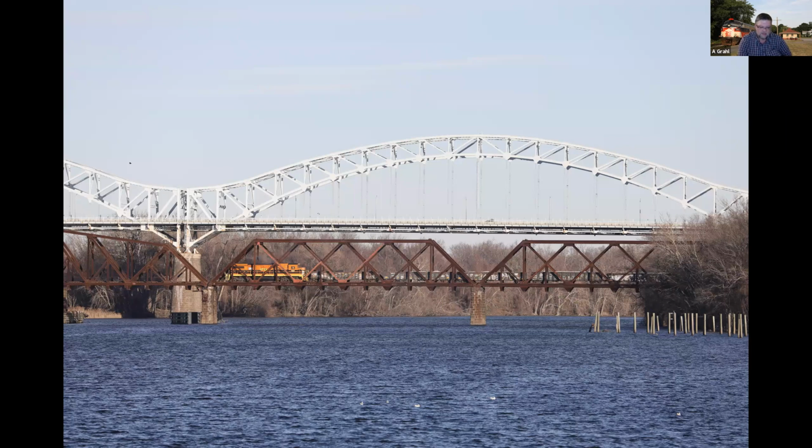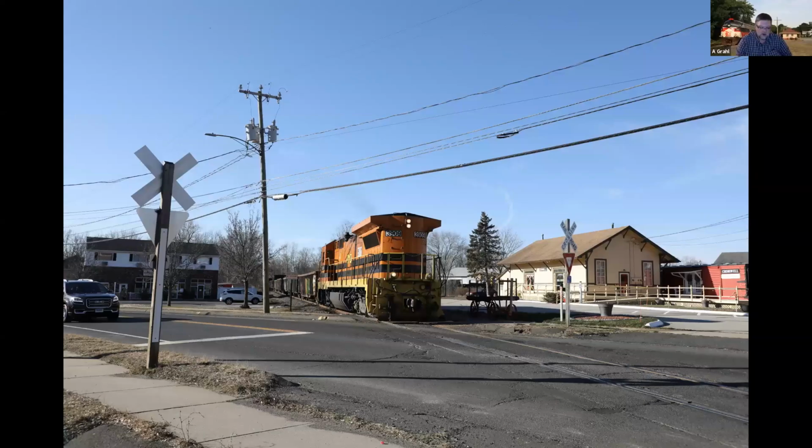And in this case, Providence and Worcester is operating over the former Boston and New York Air Line. After switching Red Technologies, the train went north. A couple of interesting shots north. We're unfortunately running long hood forward here, but that worked in the southbound direction later. We're passing the Cromwell station, formerly of the Connecticut Valley Railroad, later the New Haven.